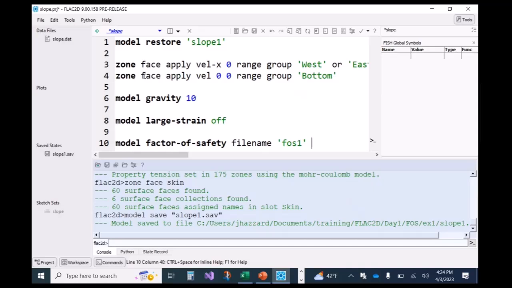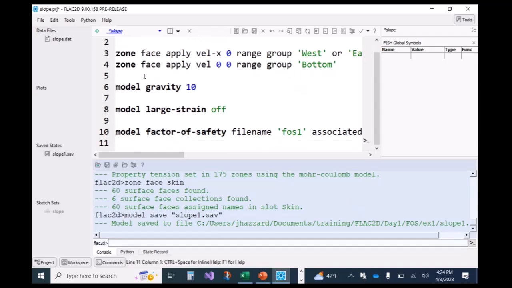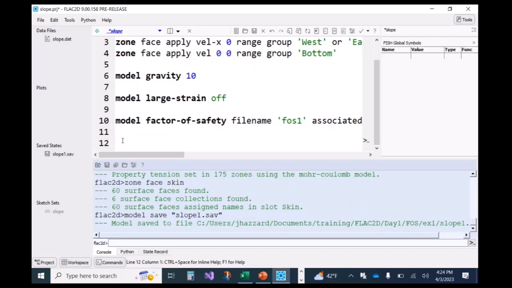And then the last thing we have to do here, again, you would never do this in real life, but for this example, you give the word associated. So what it's going to do is, remember I said it reduces the cohesion and the friction each time. It's actually going to reduce the dilation as well so that it matches the friction. So we can get this analytical solution. 99.9% of the time you would not do that, but we can do it for this example. I'm pretty sure the only reason this keyword is in here is just for this example. And that's it. And then we're done.